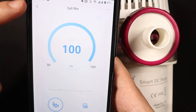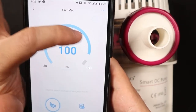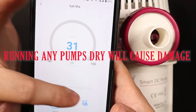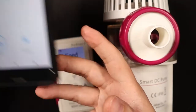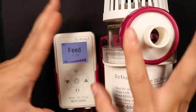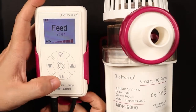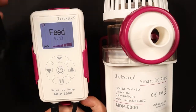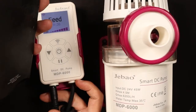Upon playing with the application for a while, it seems that there is no other function or feature available in the software except for setting the speed and programming it to the pump or setting it to the feed mode. So in short, it's a pretty basic pump. No other special feature except that you get a feed mode, power on and off, and you can connect it remotely by pairing it to your Wi-Fi network at home.